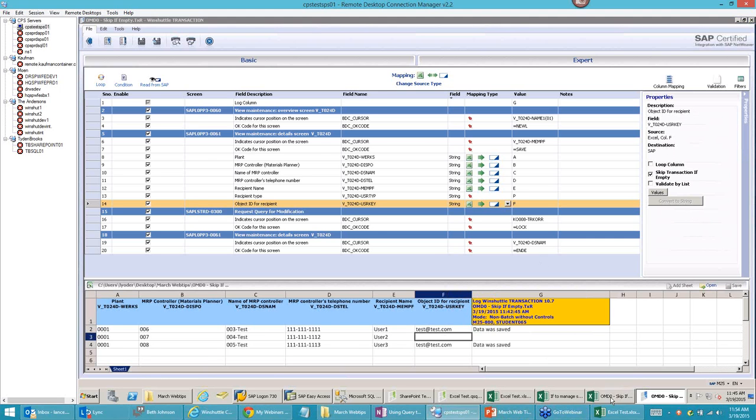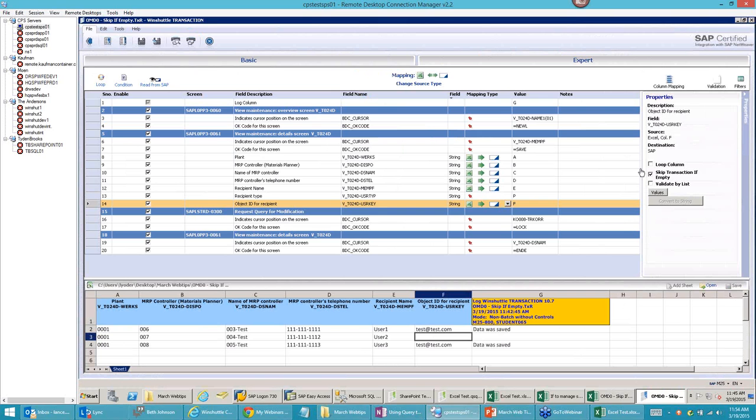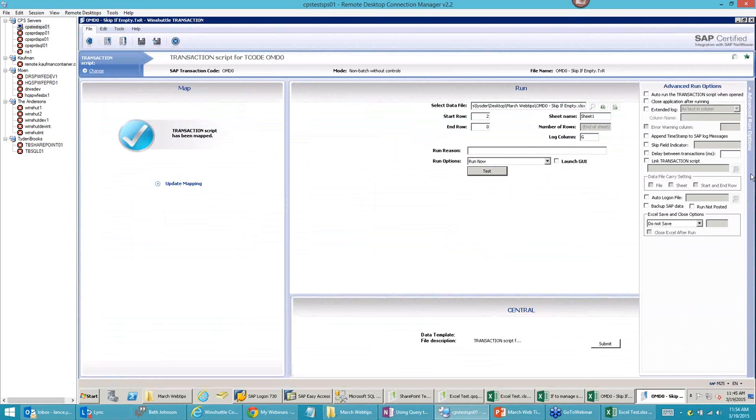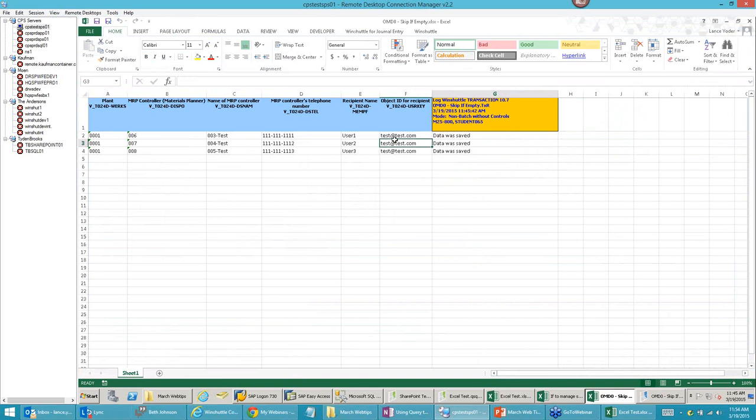for that particular user. So if I go in there and update this, I'll put in a new email address, save the data file. All right, so I'm just going to run row 3 here, since that's the only one that wasn't run. And it should run at this time, I hope. Okay, so we have one transaction, and you can see this time it was run because I provided an email address for that value.